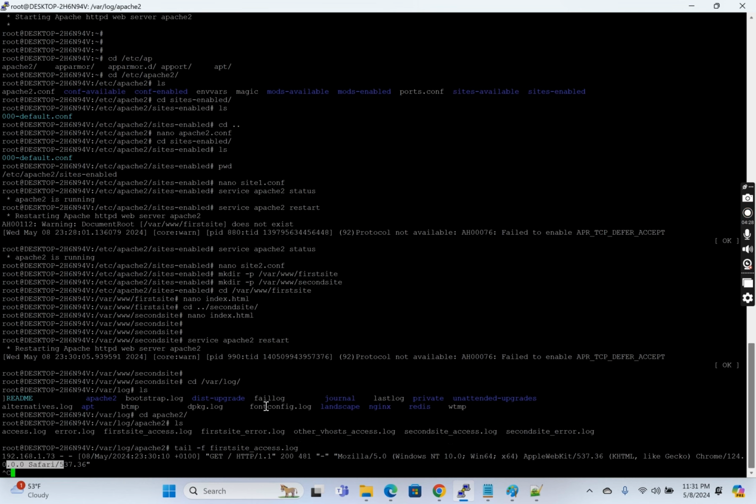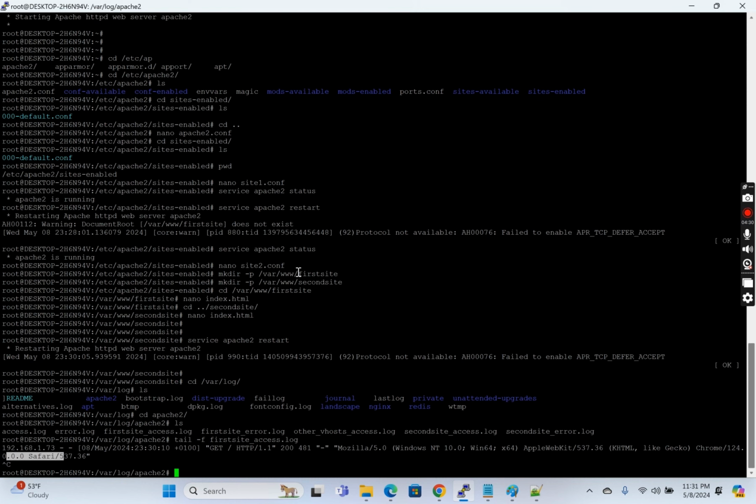Okay, so it will have all these logs separately, and also if you want to make configurations like compression enablement or any authentication or SSO, all those configurations we can have at the domain level. We can add those configurations under the VirtualHost and it will act based on that configuration.